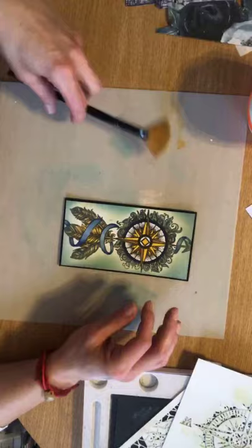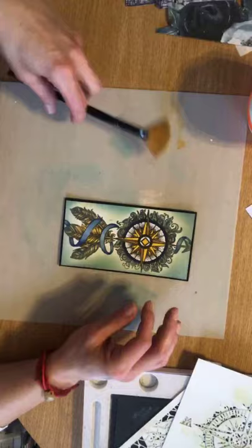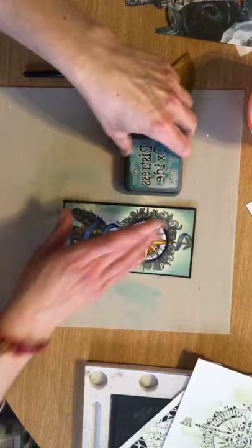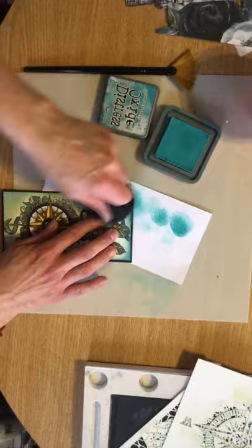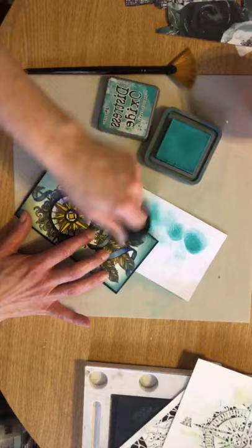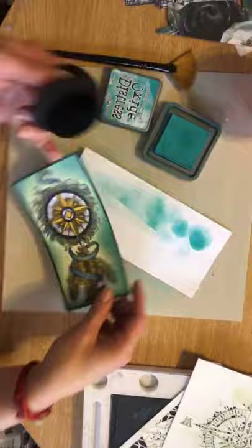They're brilliant, absolutely brilliant. I've gone round the edges. I'm just going to grab my inks and pick up a little bit of peacock feather, just like so. I've got some scrap paper here as well, so I'm just going to dab off my excess and then pull that round. Even though I've matted and layered it, it really doesn't matter because it's the distress oxide — it will go over both layers. But just by adding that little darker layer on top of the old paper green, it just draws your eye in so much more.